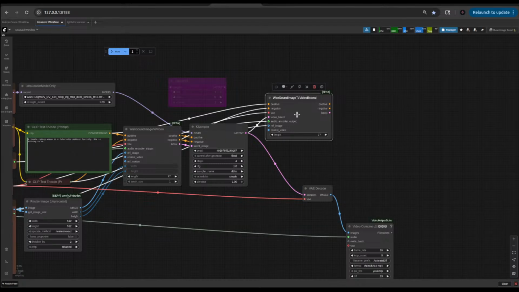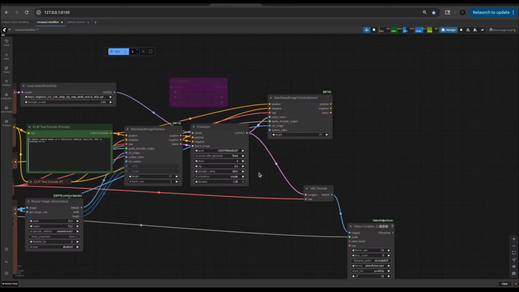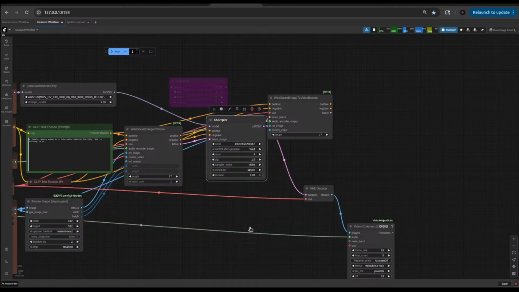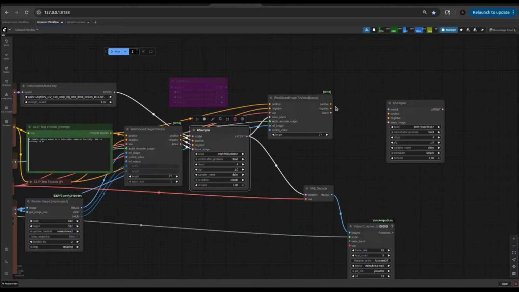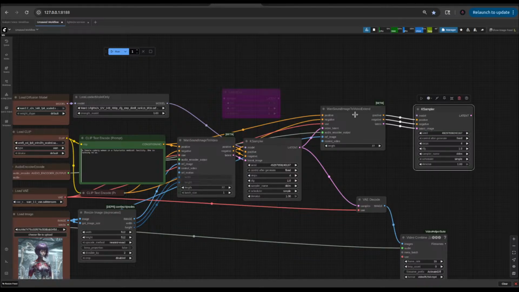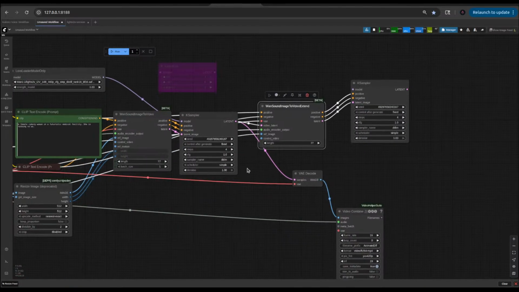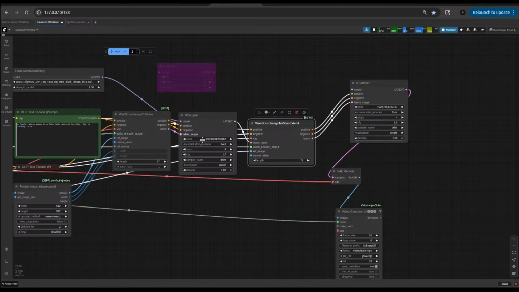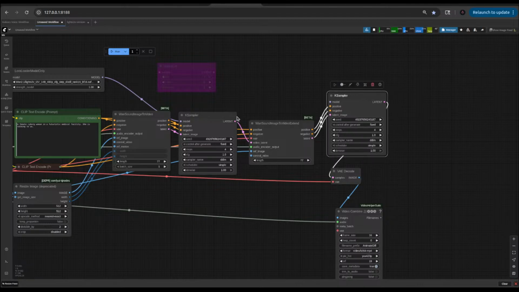We need another, because this is again like a preprocessor. We need another KSampler to make it work. I'm gonna clone this one so we can keep the settings. And positive, negative, latent. Okay, so this is the tricky part. You can't just do this, and the reason why is because we've got two separate things and they need to be combined together. They're not actually combined together. That's the weird part.